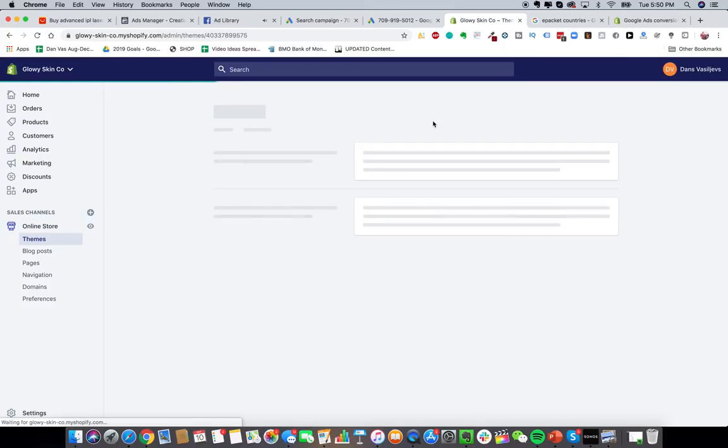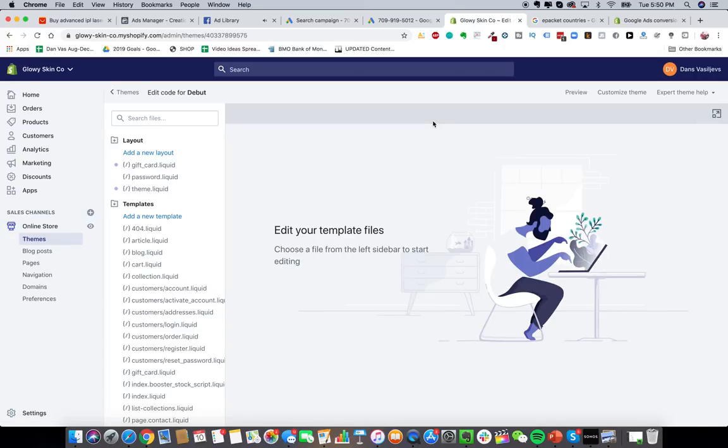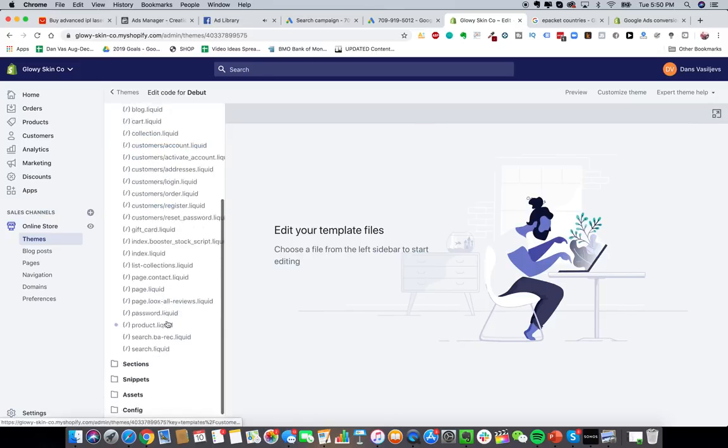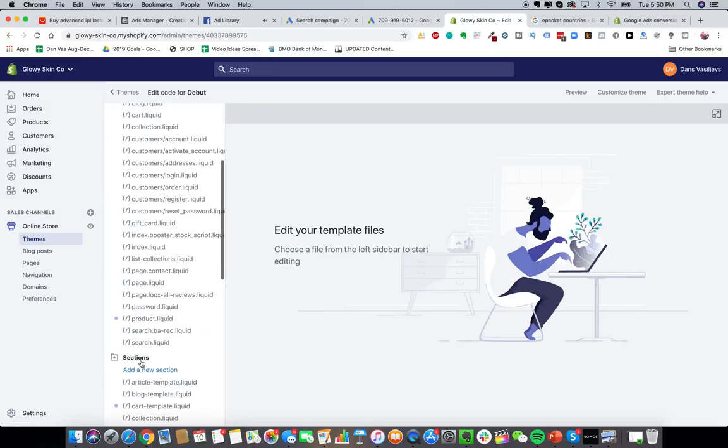This is where all the coding goes on. By the way, let's say that you can't customize a certain part of your checkout button or your add to cart button. In that case, you can just hire a coder on Upwork.com. There's a lot of amazing coders, and the prices range from like $15 an hour to $100 an hour, depending on how advanced of a coder you want. And they can do anything. What they do is they go inside the code here, and they basically customize everything to your desire.